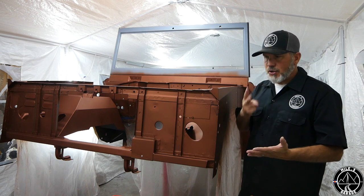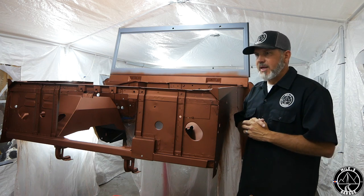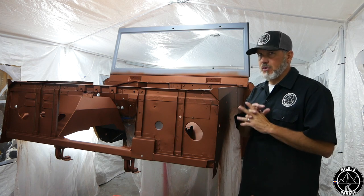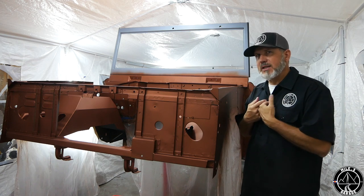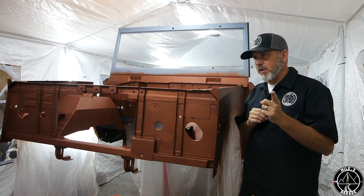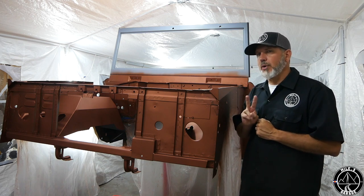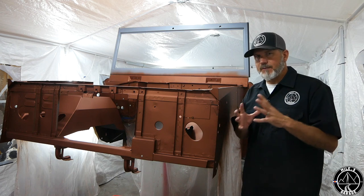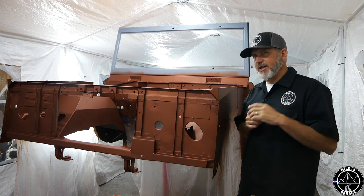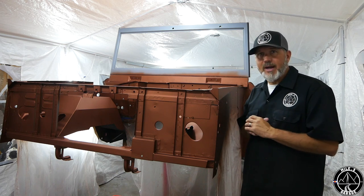Also, we bought two more vehicles. One of them drives and I'm driving it now. The other one does not and it's a project vehicle — something I've been wanting to get into. Mandy had no interest in it, but after I bought the first one she got a taste and now she wants to do the second one as her project. Those are coming up in the future. I'm going to focus on the Bronco for me right now, and we'll be filming the other one as we go and throw it out to see if you like it.